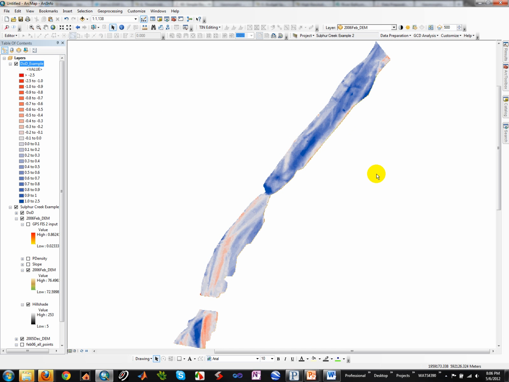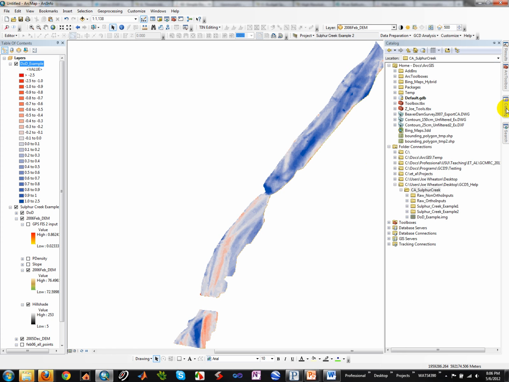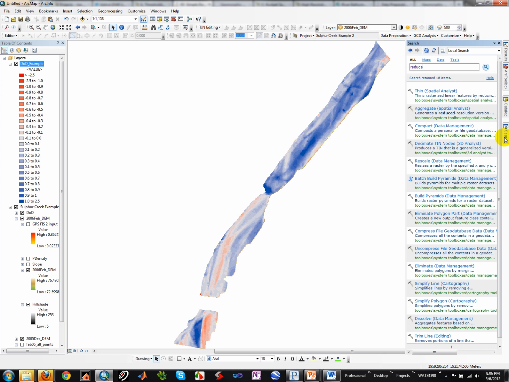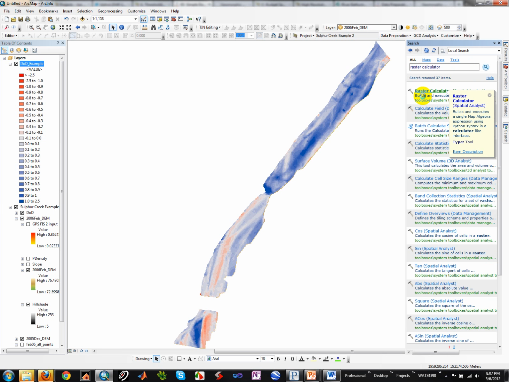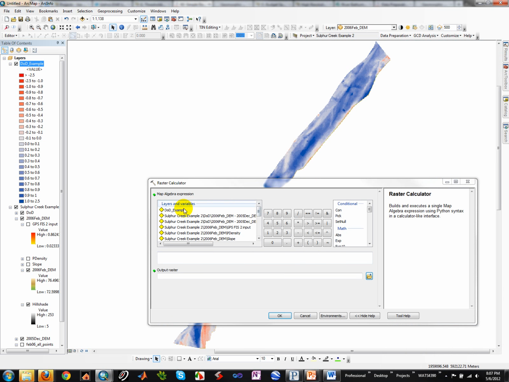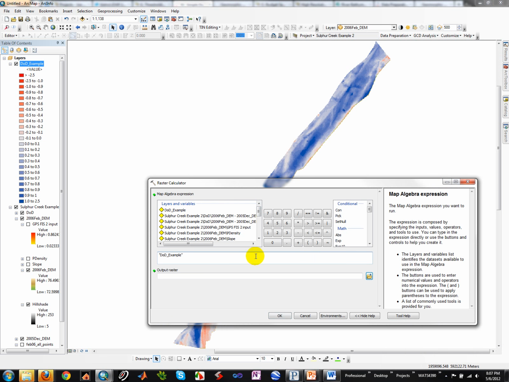And if I wanted to threshold that, there's a couple of simple steps I can take. I can again go back to the raster calculator. And I can take my DoD example, and let's get the syntax correct here.